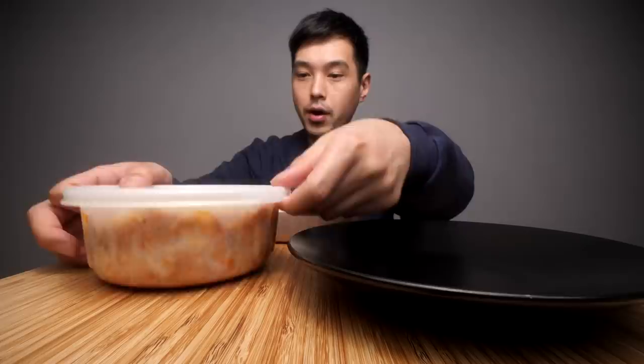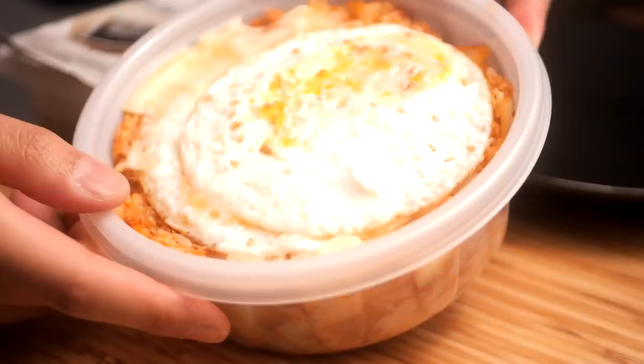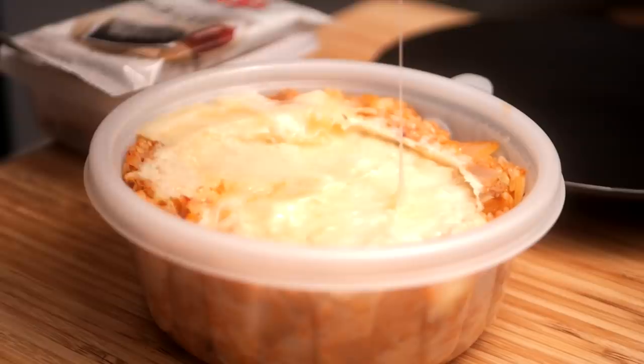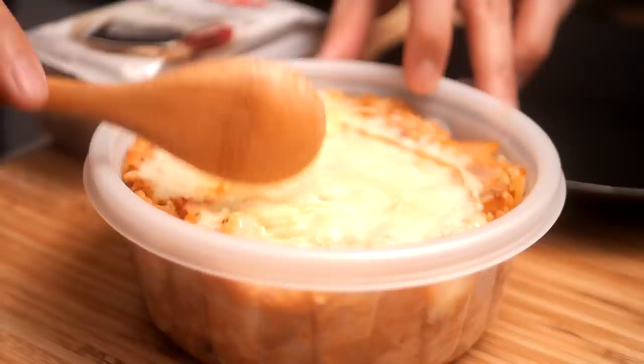Let's see what we're working with. Right off the bat I have a couple of fried eggs on top - that's pretty much all you can see right now, and that's something I added extra. Let me take these out so you can see a little bit better. Under the eggs we have a layer of mozzarella cheese - that was like a dollar extra, should be a mighty fine addition.